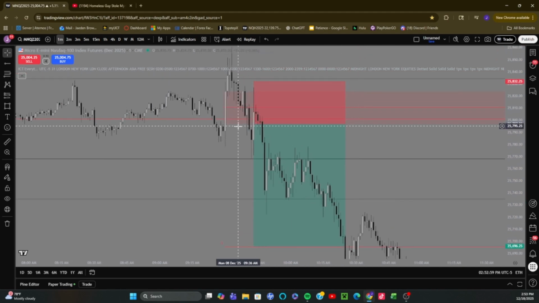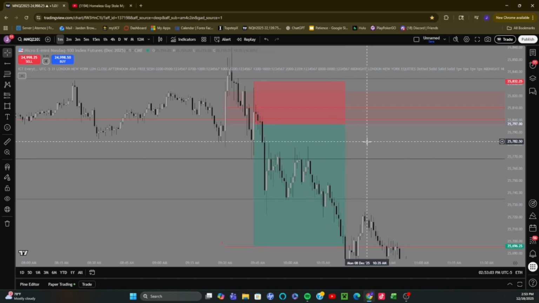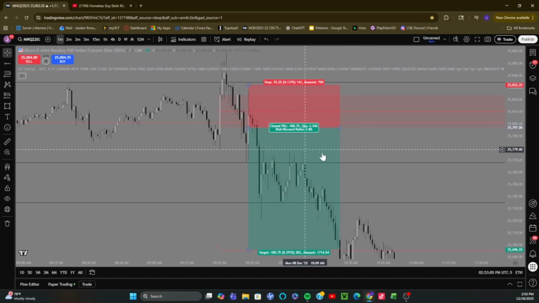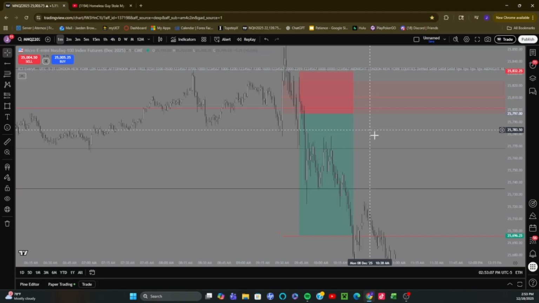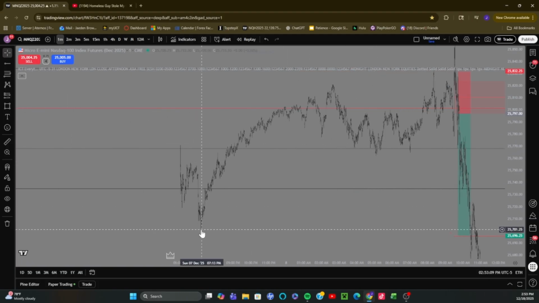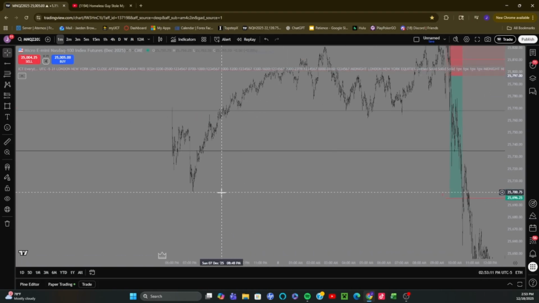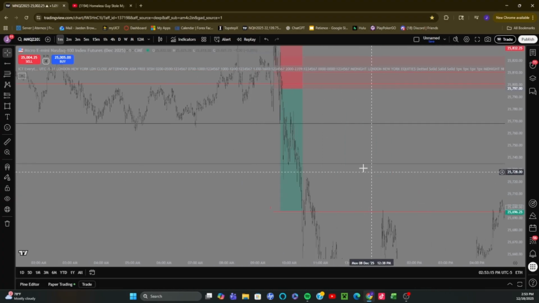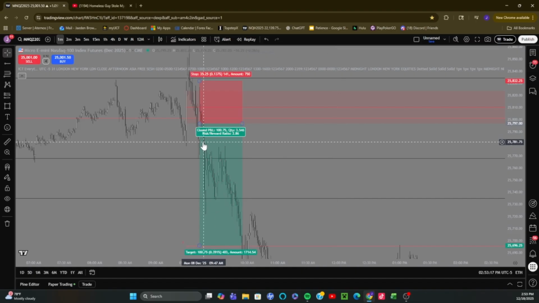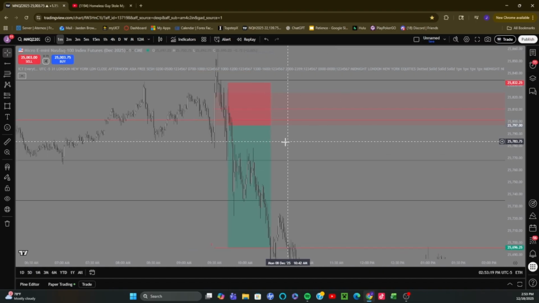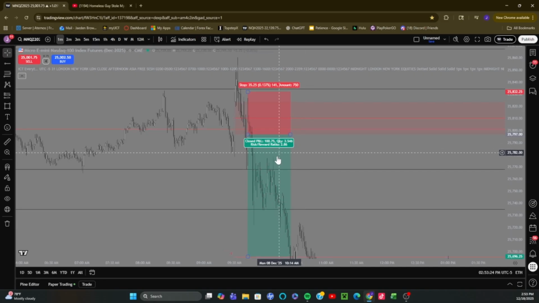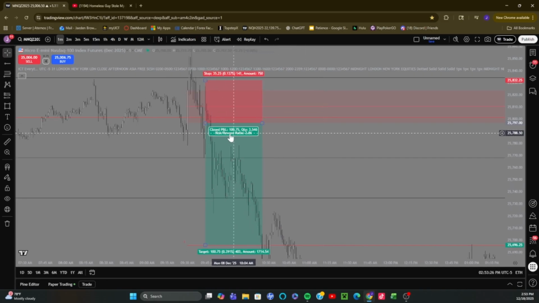Pretty long trade actually, because your entry would be at 9:43 and you'd be in until 9:25. So a little bit of chop in there, but price does what it should be doing. Comes down and takes out all this sell side, takes out this sell side as well. That would probably be major sell side. Pretty nice little scalp right there. 2.86 RR, 100 points. And that's about it for Monday.